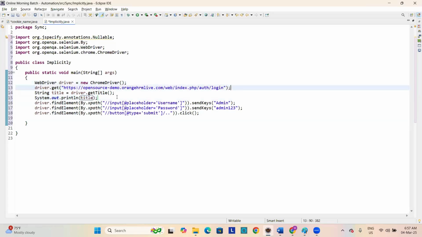This is for fetching the title, this is for printing the title, locating the username and putting the data I want to put. Same thing for password. Then same thing for the login button to click. That's it. Nothing I'm doing extra here.